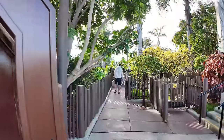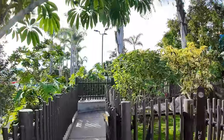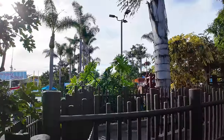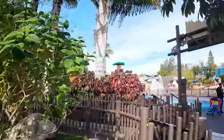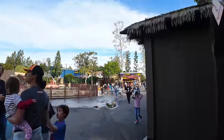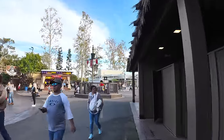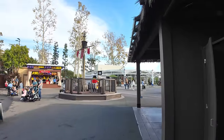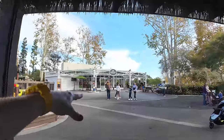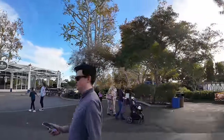And then they've got this Captain Cranky's Challenge. We're going to see it the other way, so I'm not going to go up that line to show you that. Keep Captain Cranky's Challenge in your mind and where that entrance is as we go around the corner. It's this weird ride that you see from one direction and then you're like, how do I get on it? And you get on it over here. There's a burger kitchen restaurant with a coffee shop here that has a nice overlook of Miniland USA.